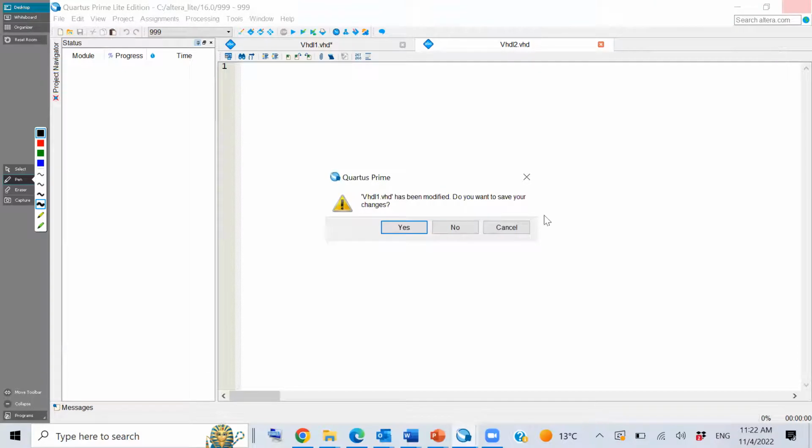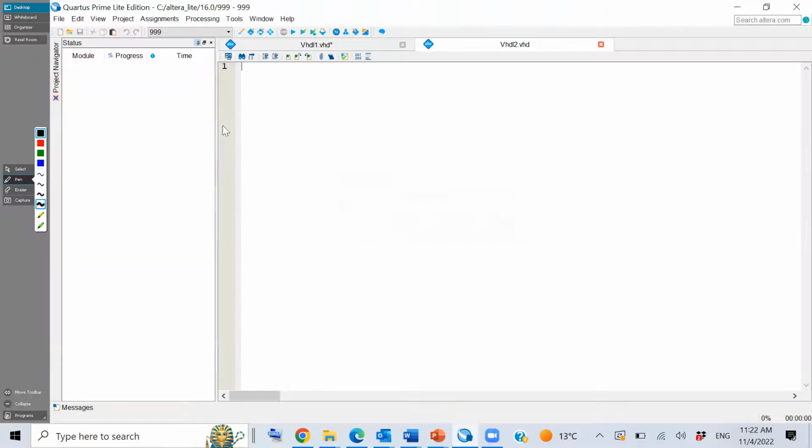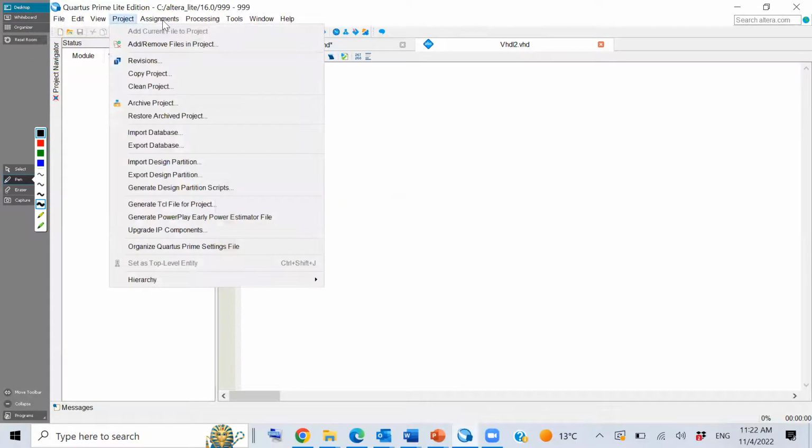So I see here you basically created two VHDL files, but previously you showed us to start with the small one, the component, compile it, add it to the project. I have to add it to the project. Yes. Okay. I have to go to project, add.